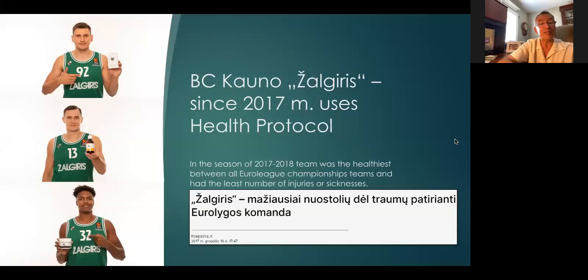Not that their physical regimes are different from anyone else, but their diets are, their nutritional profiles are really radically better. They are able to continue into the fourth quarter and maintain the same level of accuracy, speed, physical intensity that they had throughout the rest of the game. And that's when all the other teams are starting to fall back. That's when Zalgiris wins. Great team, and I'm very, very happy to be able to be associated with them. Next slide.